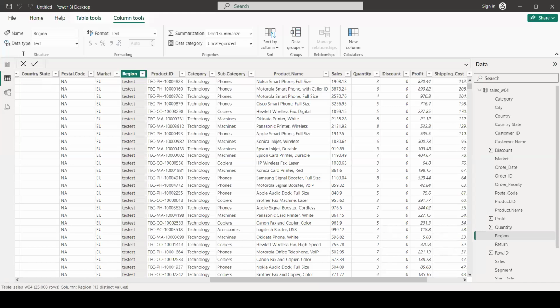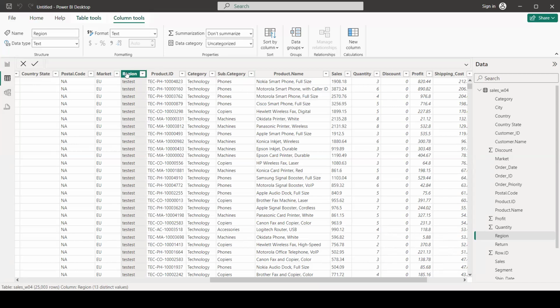So what I'm saying, right? The region data is available here in import mode. In the case of direct query mode, the data is available in your SQL server, and here it is not available. You can only see something like the direct query mode. You cannot see the data here, right?